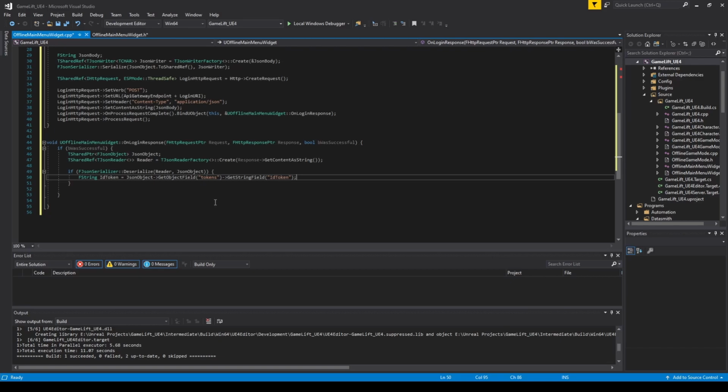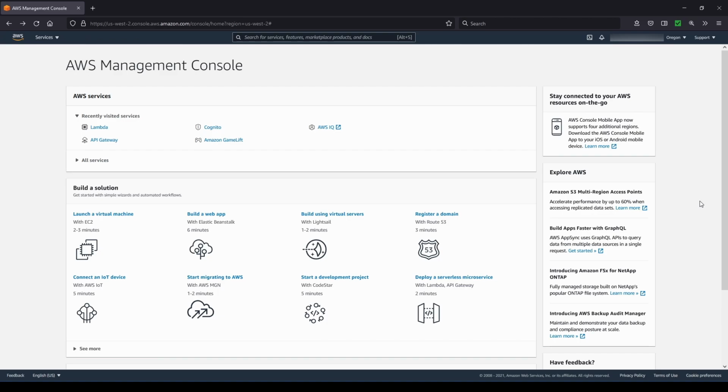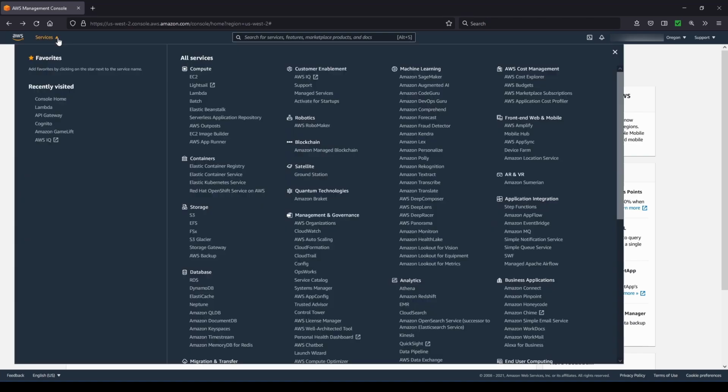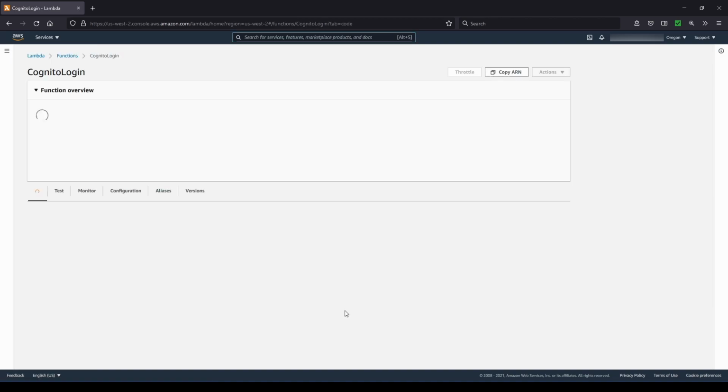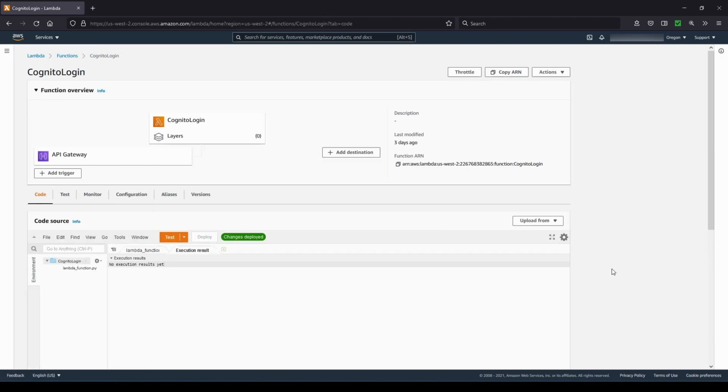So perhaps it's best if I show the response from the login request. Here we are in the AWS Management Console. To get to the Lambda console, drop down on the services and under Compute, click on Lambda. And the Lambda function that we had connected to our login API is the Cognito login.